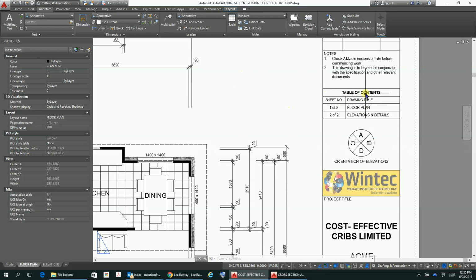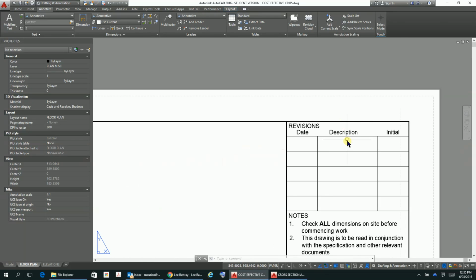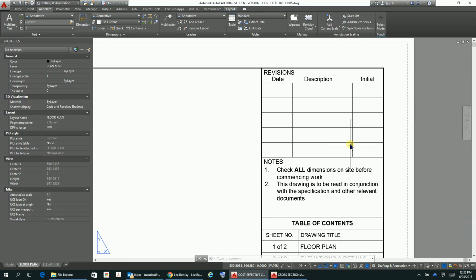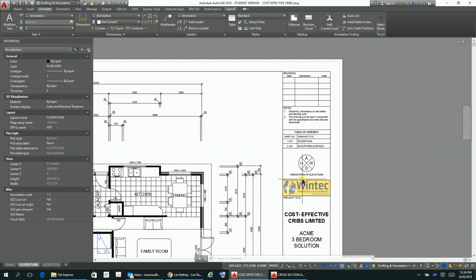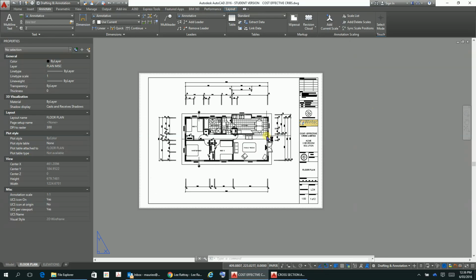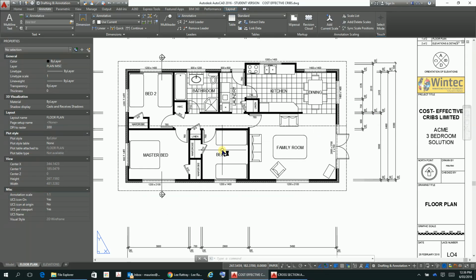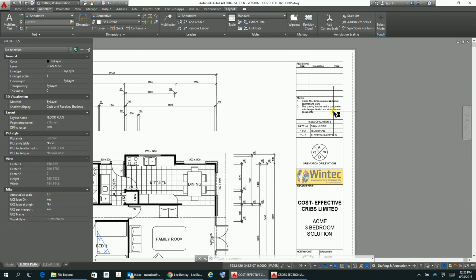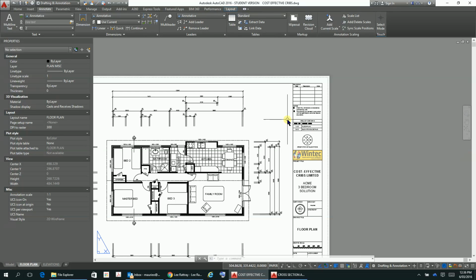I guess you could perhaps, rather than drawing something like that up there, you could make that a table of contents, and then that would enable you to add lines and delete lines and what have you. So many options and uses for the table, and I'm sure they'll come up, especially on plans where you need to list resources or window types or any lists and things like that that need to be shown on plan. The table command is there. Just remember it's up in the annotation there.